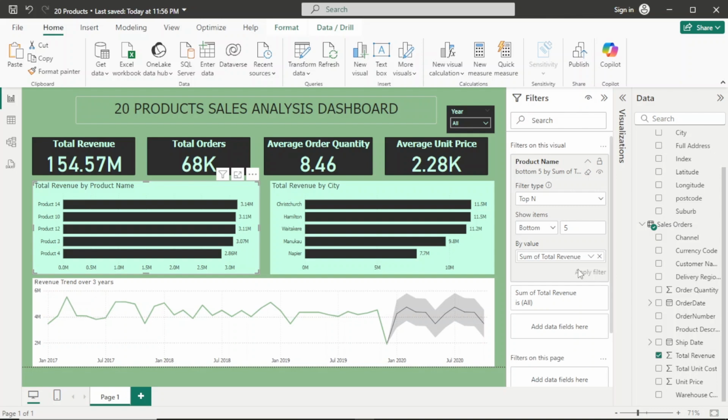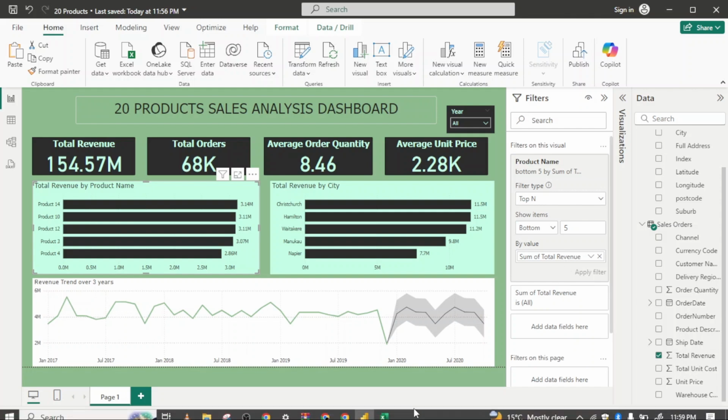And by boosting the sales, by increasing the number of orders that are being made, by maybe introducing discounts, by introducing giveaways, all these offers will boost the revenue and maybe rebrand them, which will make us sell more of the bottom 5 products.